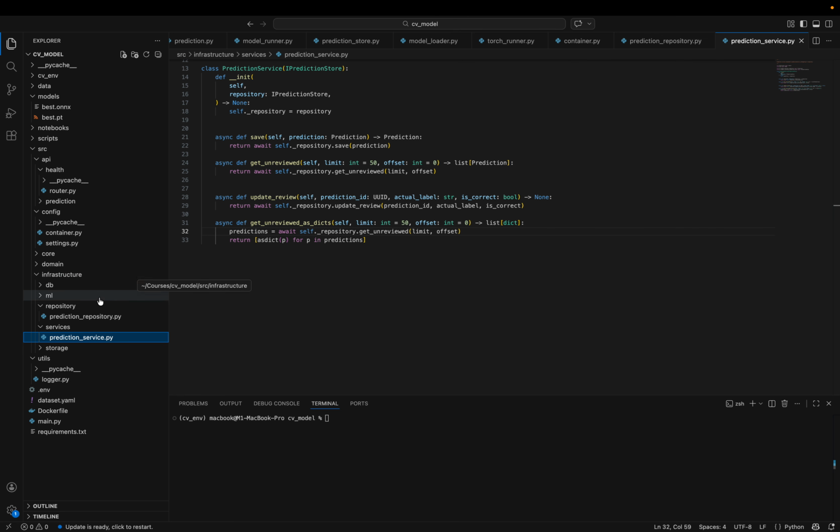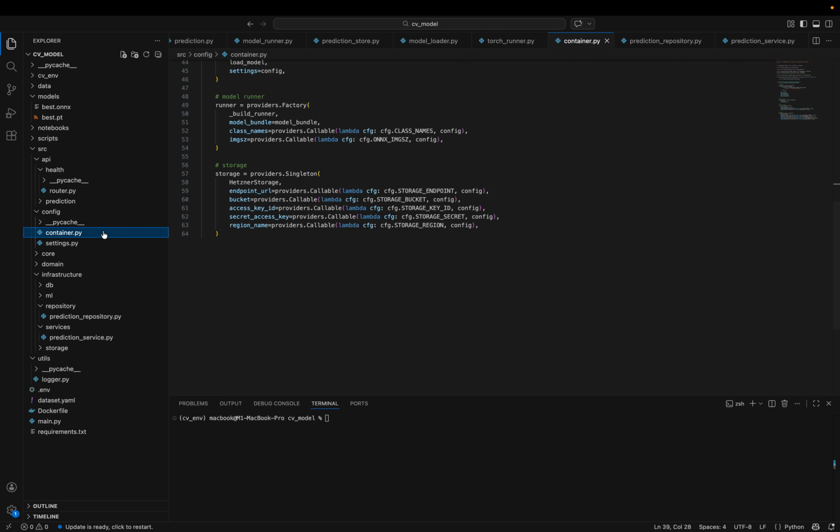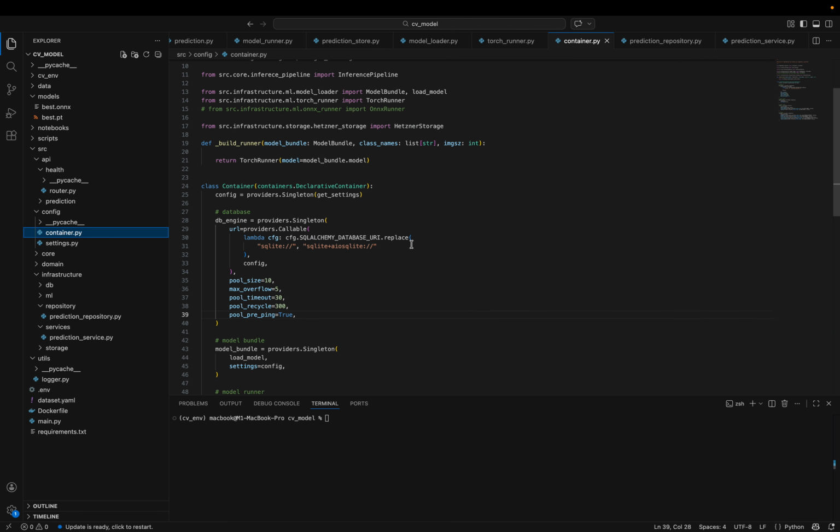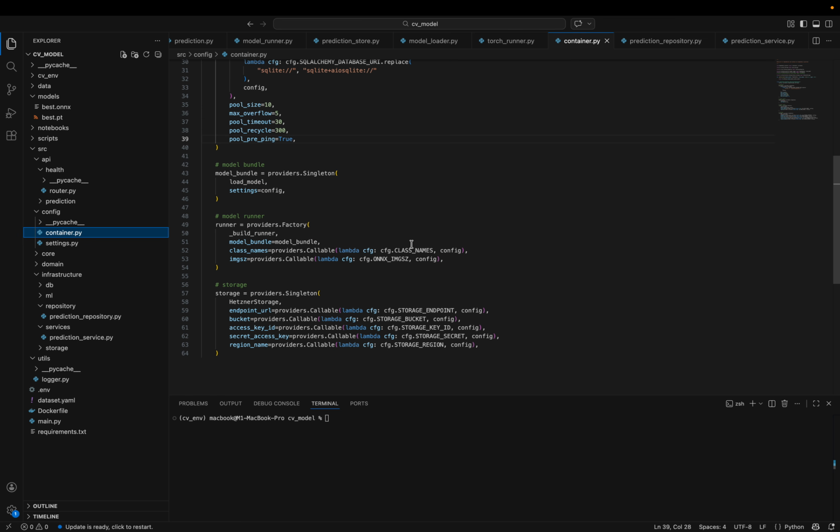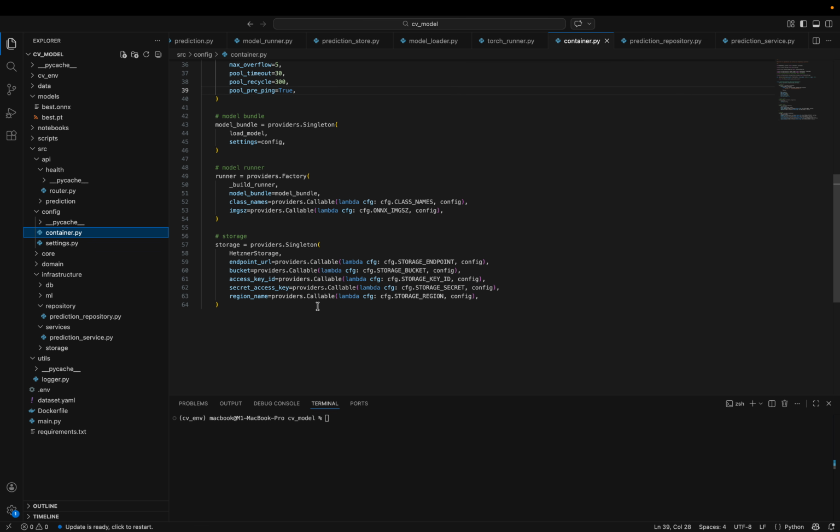We then proceed by saying, let's continue wiring up our container. We have our DB engine, our model bundle, our runner, our storage. We can then have our repository and service.